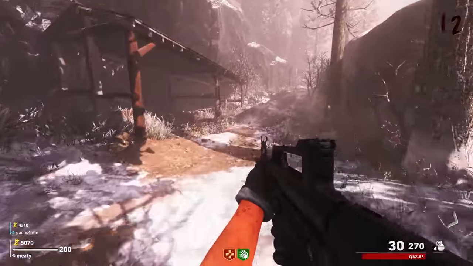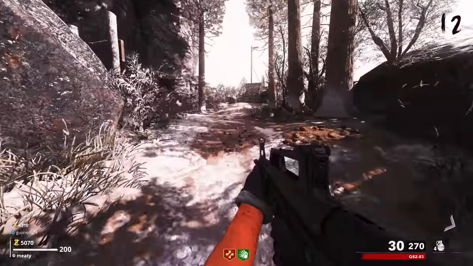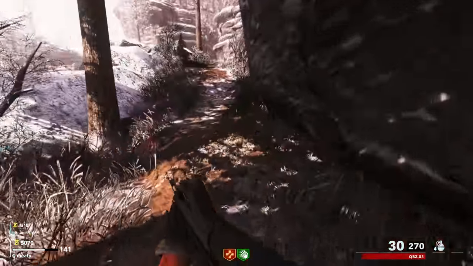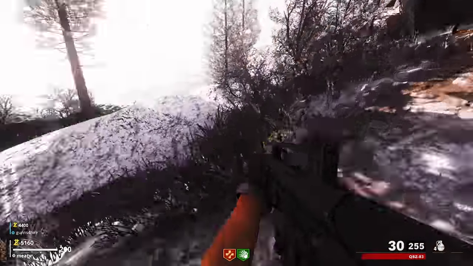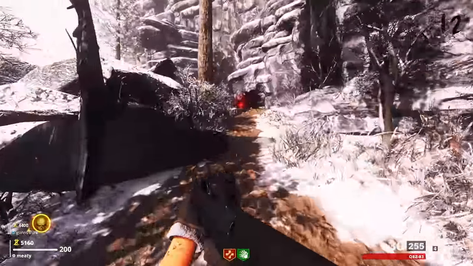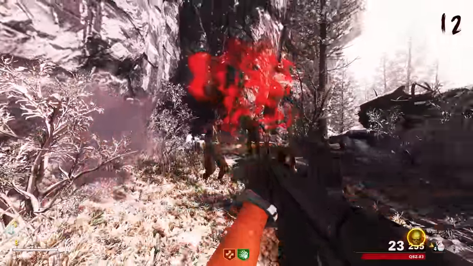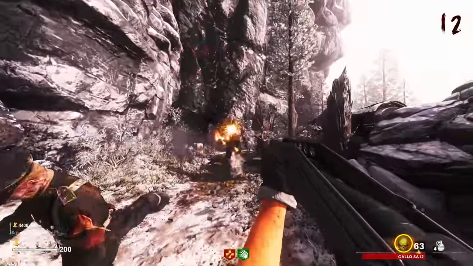All right, we're going up this hill here. I think we should go back and get another shield. Oh, no, another one of those flamey guys. Oh, shoot. Oh, no. Oh, no. Oh, come on. Oh no, there's another guy up here. Another one of those dudes. I think we should have stayed back to get our shields.